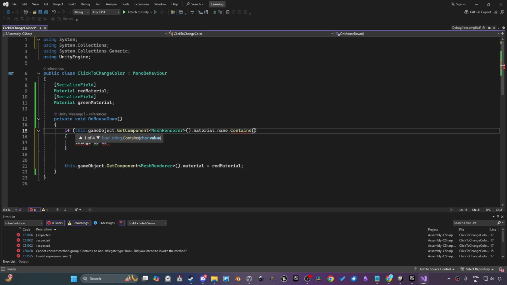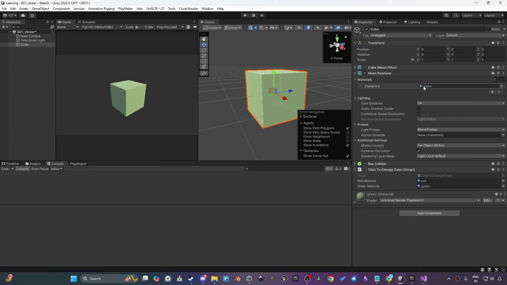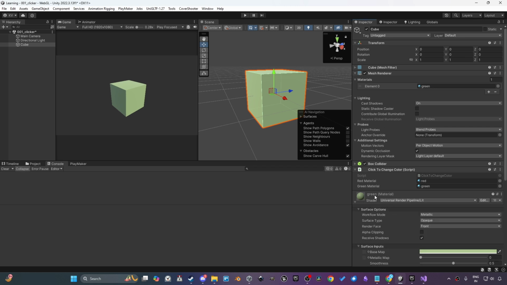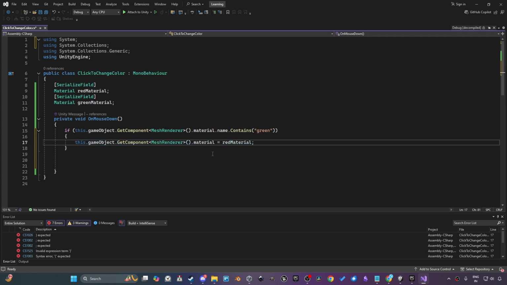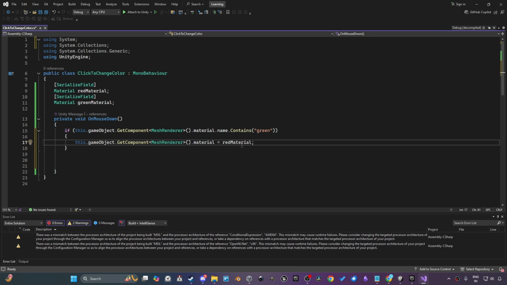And so if I open and close brackets and type in green inside it, it is checking whether this game object has a material which has the string green inside it. And if it does, then it should do exactly this, which is to set it to red.